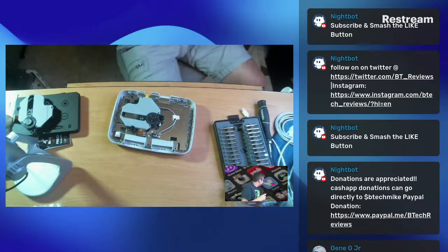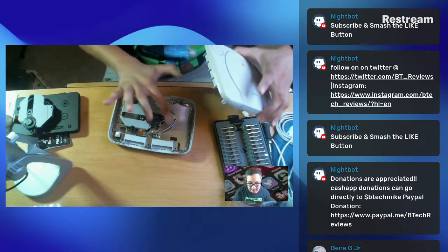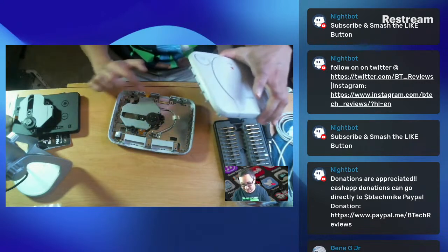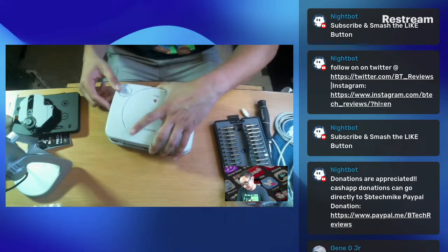You just have to put the lid back on, just like how you took it off. Again, this little piece of tape, you can probably put any type of tape in there. This one's probably not going to stay on. But everything seems to be mounted in there, the housing just the way it should be.